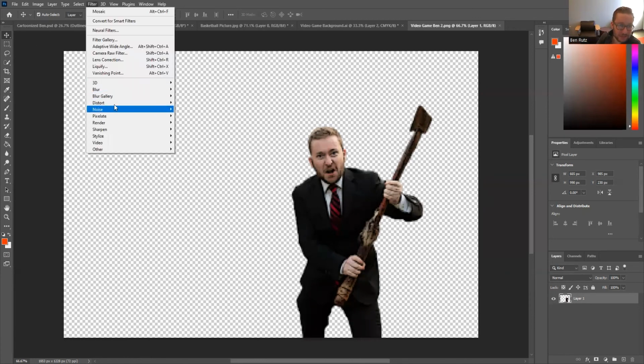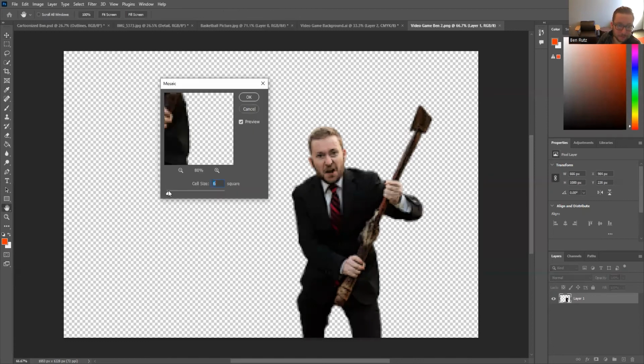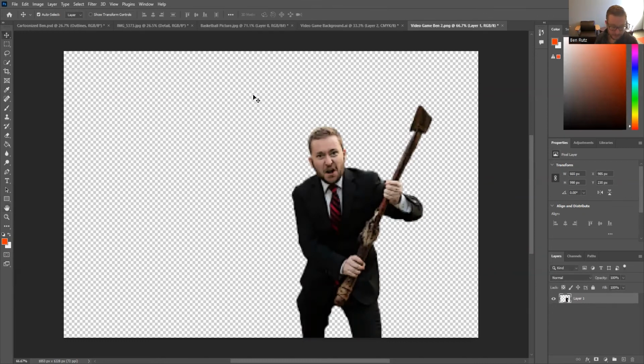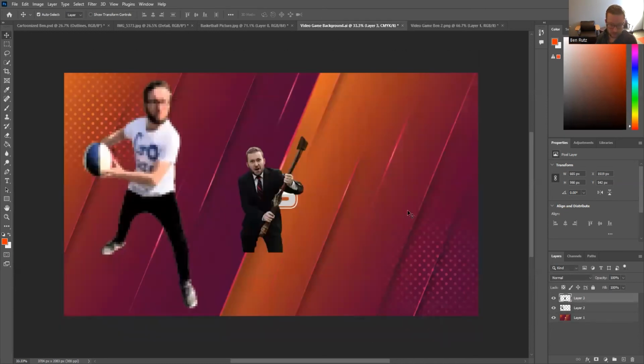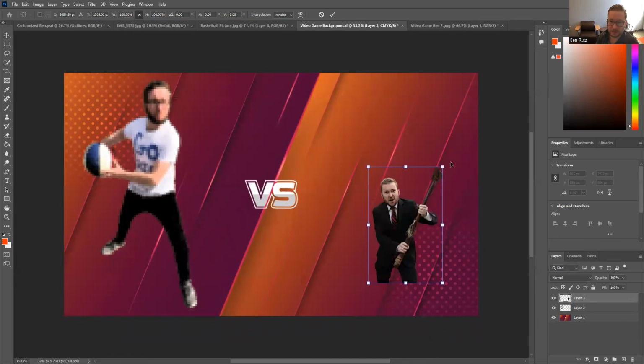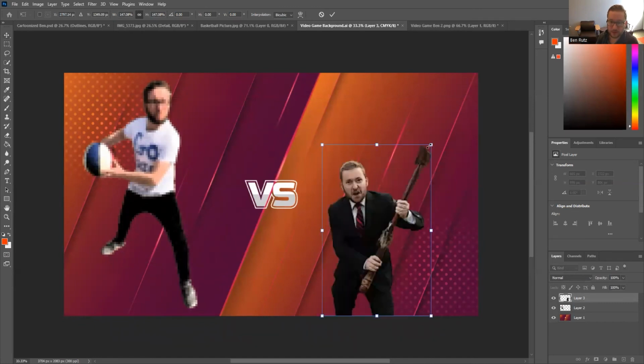But let's pixelate this a little bit more here. Pixelate, mosaic, and let's go 5 squares on this one. And then let's copy this character into our background here as well. We will size them up appropriately.